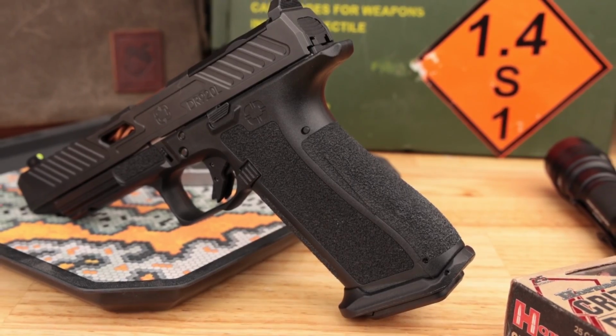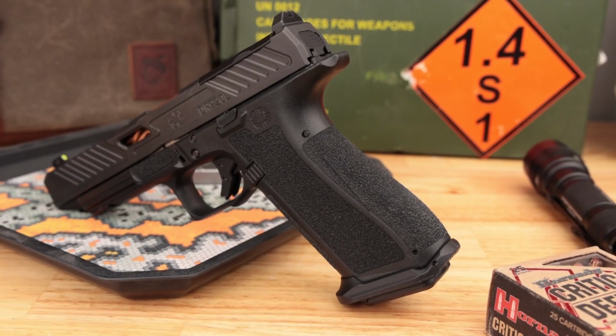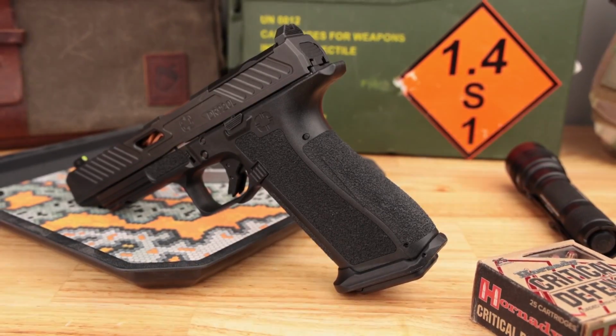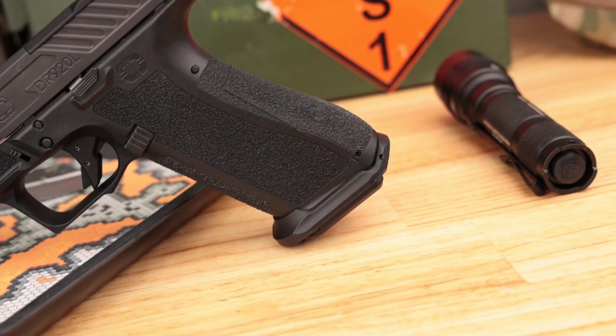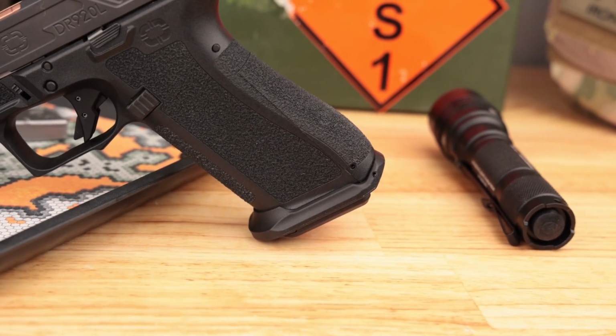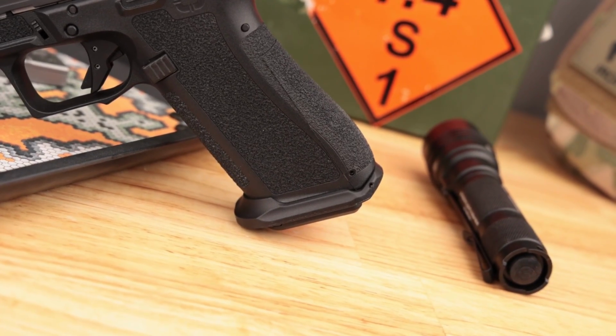You will get a standard single-sided slide stop slide release and a reversible magazine release for my lefties and righties out there in the world. The best parts of the Shadow Systems frame are going to be the included magwell and the multiple backstrap options, which seamlessly fit into the backstrap for custom fitting.